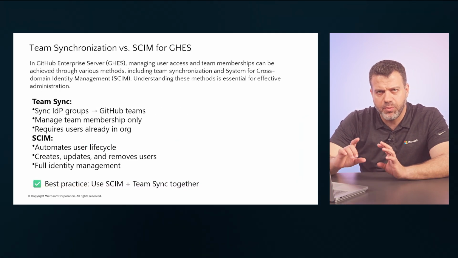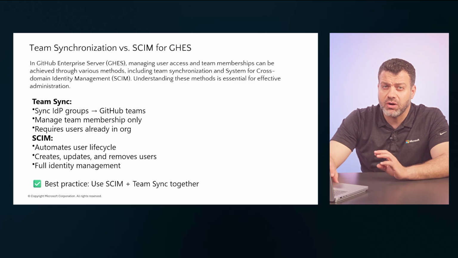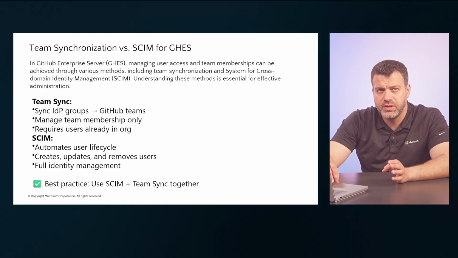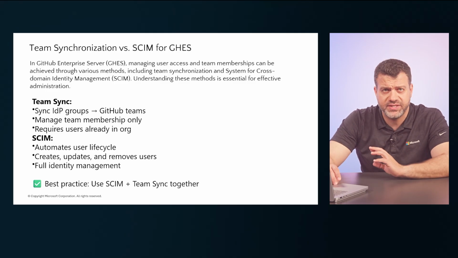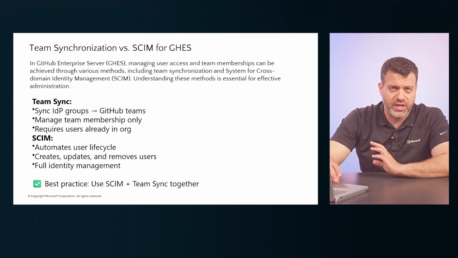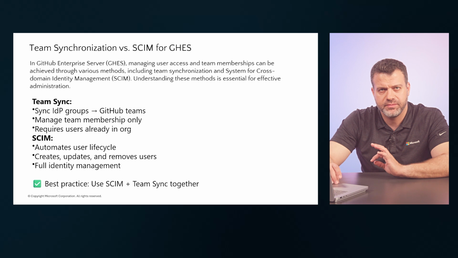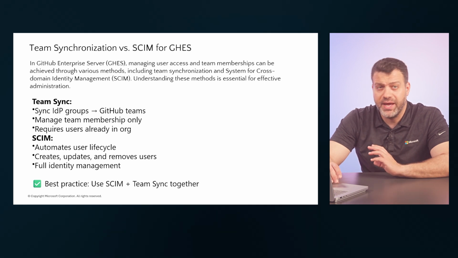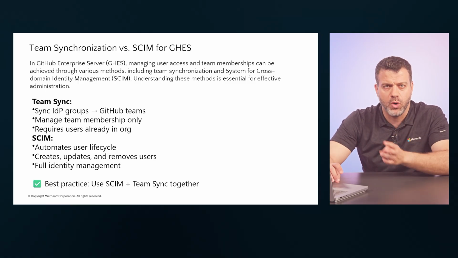So let's clarify an important distinction: Team Sync versus SCIM. These two features are often used together, but they solve different problems. Team Sync connects your identity provider to your GitHub teams. So, a developer added to a group or removed from a group, this is synced. SCIM handles the full user lifecycle. It creates users, updates access, and removes accounts when a user leaves. So when a new employee joins, SCIM provisions their GitHub account automatically. Team Sync for managing teams, SCIM for managing users. So the most powerful approach is to use both.